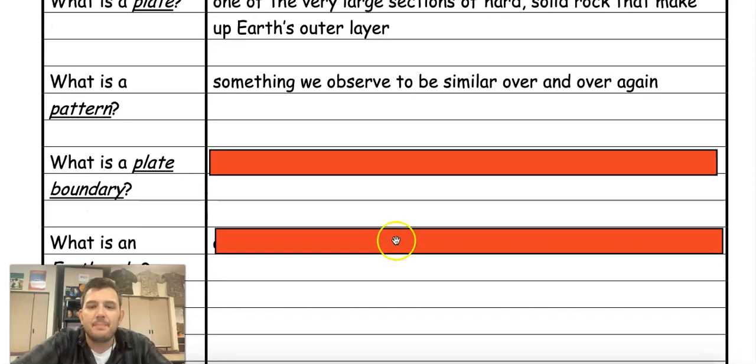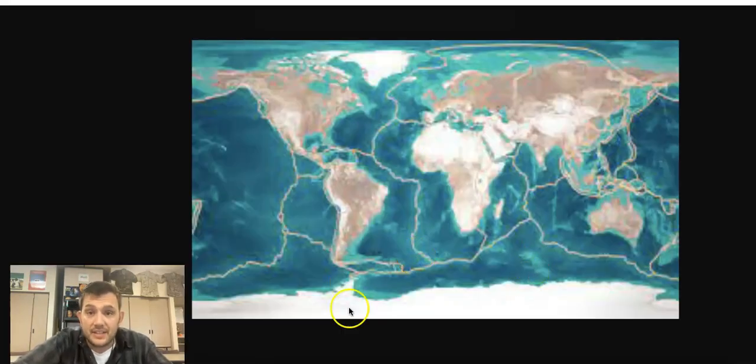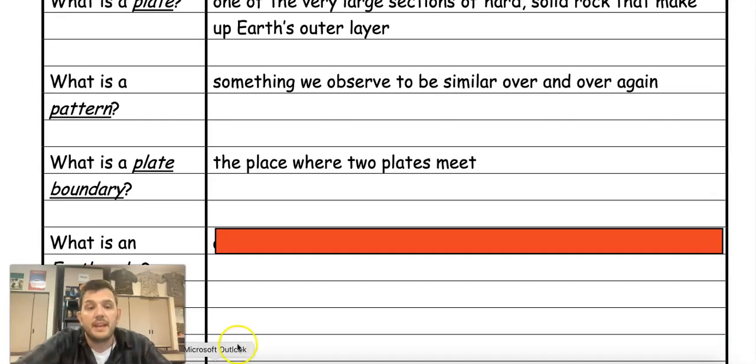Now, what is a plate boundary? This is the place where two plates meet. And I'm not talking about my dessert and dinner plate. Again, I'm going back to this picture here. Right here is a plate boundary we're going to focus on quite a bit for the next few weeks. But we have plate boundaries here. This is a big plate boundary here that's got a lot of seismic activity. So everywhere you see this line, there are two plates there, plate here, plate here. This is where the two plates meet. That is a plate boundary, okay?